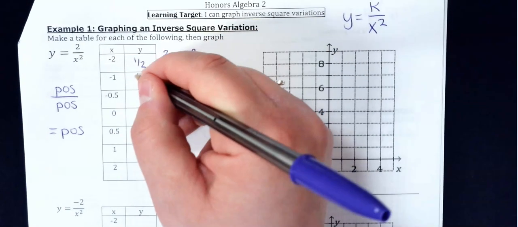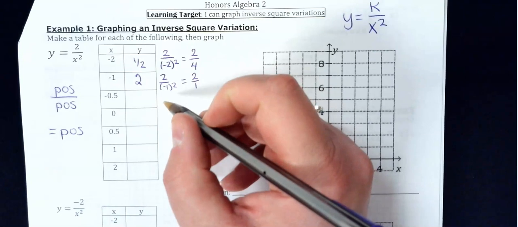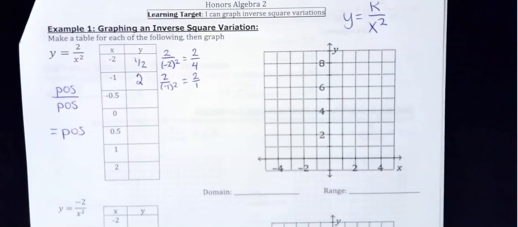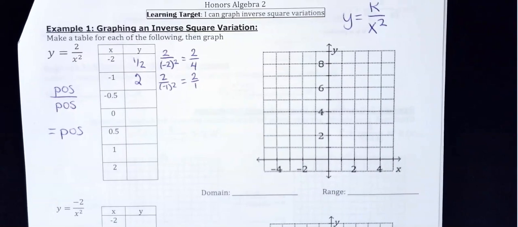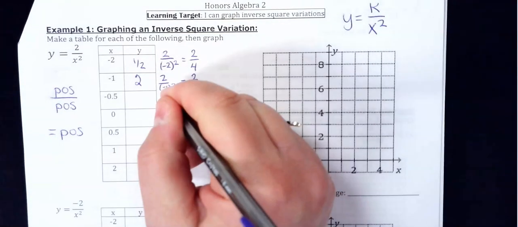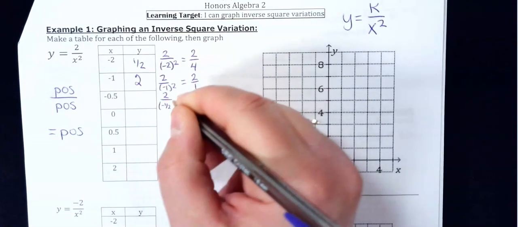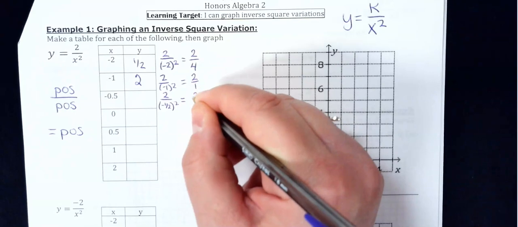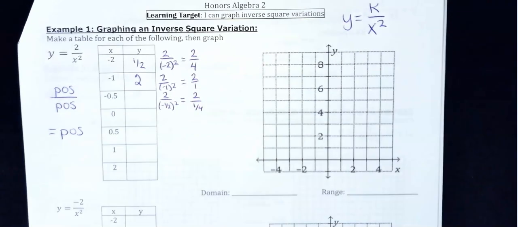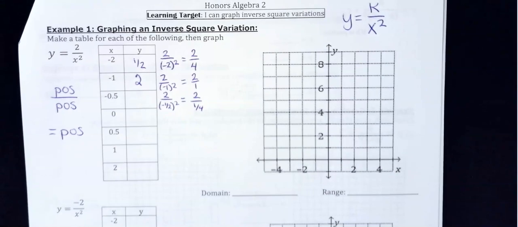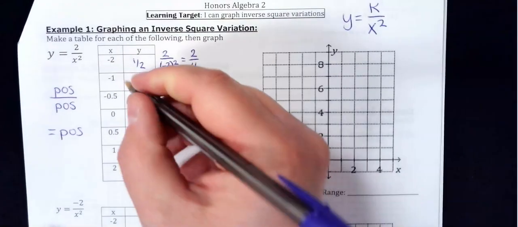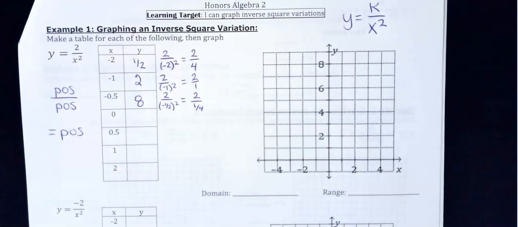This is going to be 2. And now, when you square the negative 1/2, right? So if I do 2 over negative 1/2 squared, that would become 2 over positive 1/4, which you guys can just do in your calculator, but it'd really be 2 times 4, so that's why this is going to end up being 8. The negative gets canceled, so those are all positive.